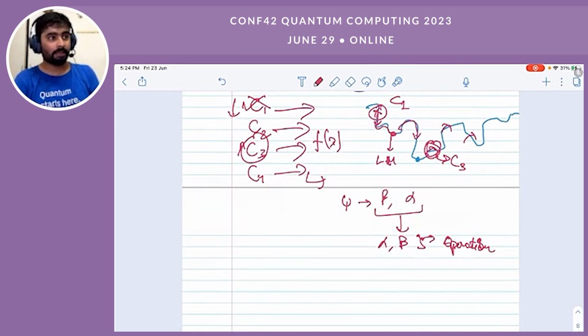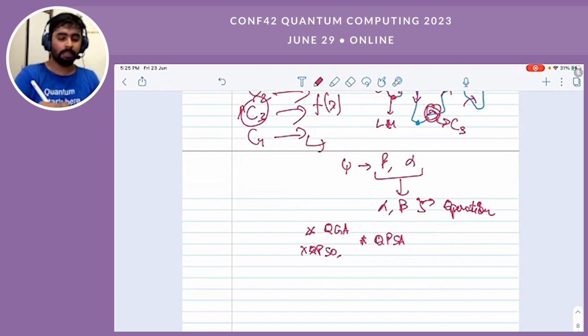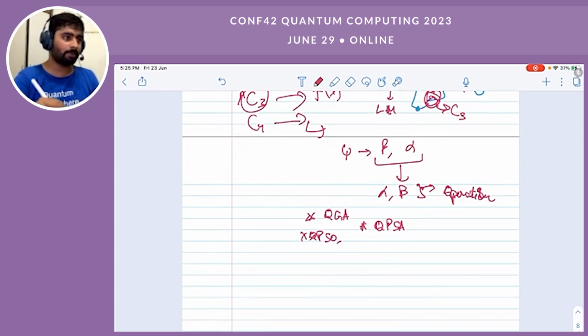Just for the context, I have personally worked on QGA, quantum genetic algorithm, QPSO, and quantum inspired sampling algorithms. I have worked on some other quantum annealing algorithms as well. For quantum annealing, we use the same concept, but because in annealing we are talking about reducing to the minimum state of energy, we convert our function f(x) into a Hamiltonian. What is a Hamiltonian? You can look it up. A Hamiltonian is basically an energy function which we try to minimize.